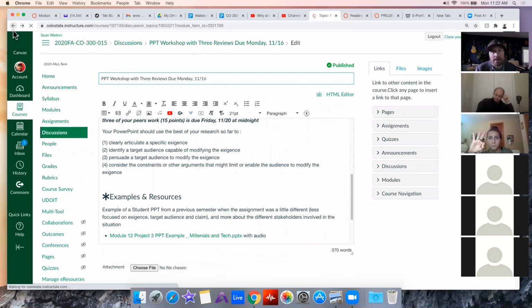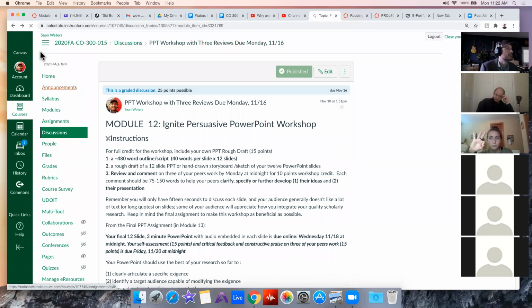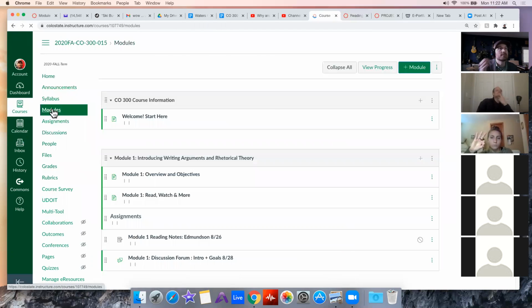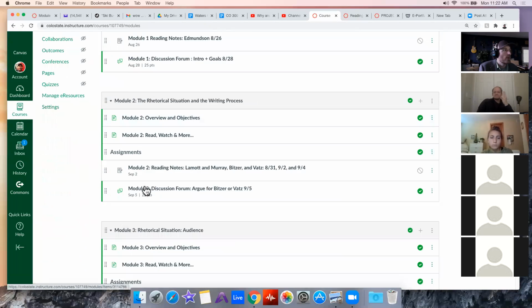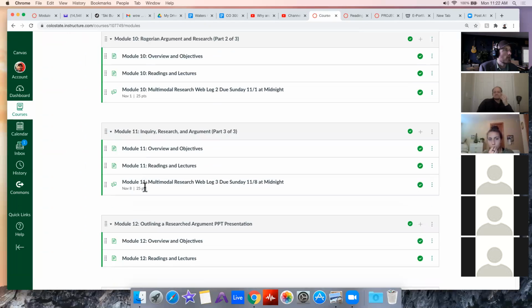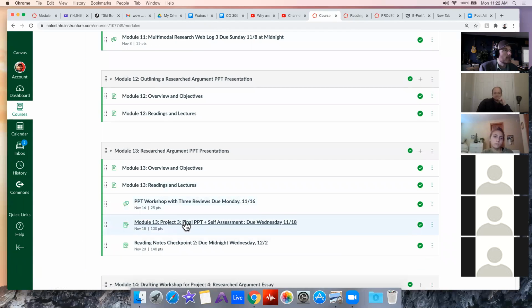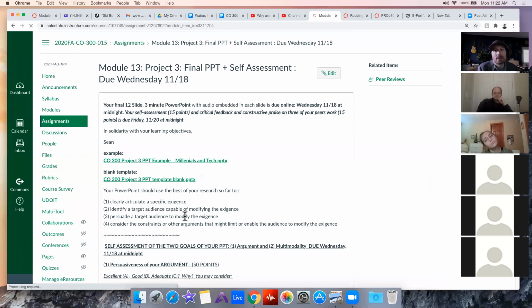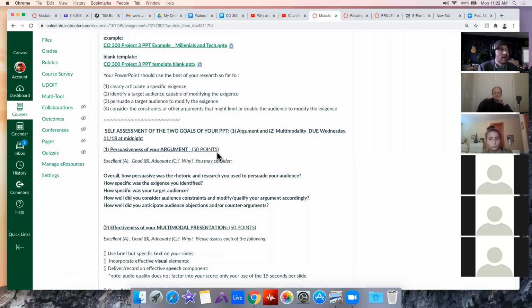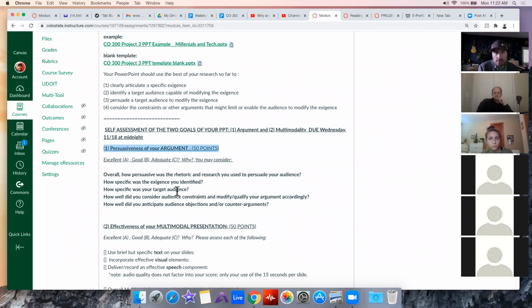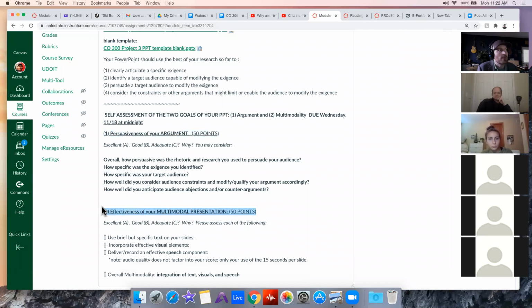Where are we on that scale? 3s, somewhere in between. If we're in the 2 or 3 area, let's look at the final. I wonder where it feels like we need the most help. In looking at the persuasiveness of the argument, or in the presentation, the multimodality of the presentation.